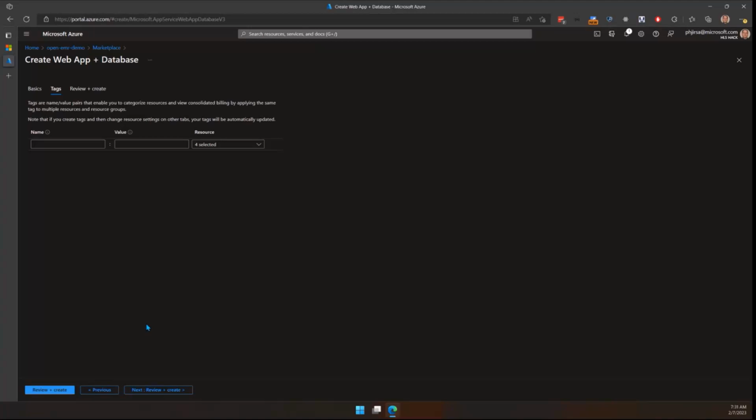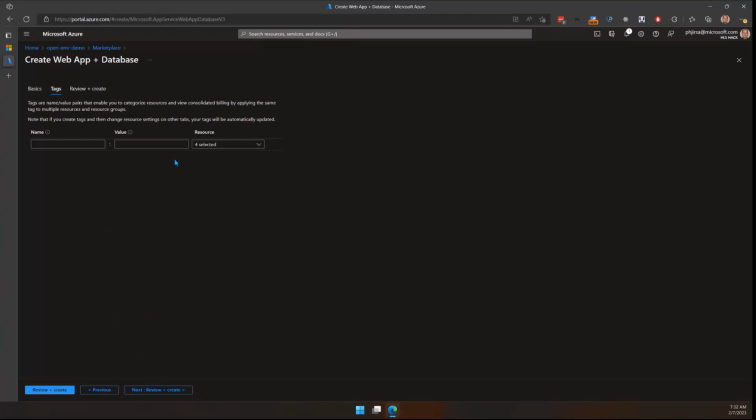We're creating a demo here, so it'd be good if you just need to demonstrate to some stakeholders how it works and show off some of the features of the product, or for development purposes, where you want to keep your costs to a minimum for the development instances of OpenEMR. So that'd be a good option there as well.